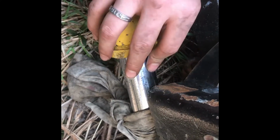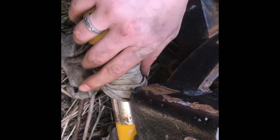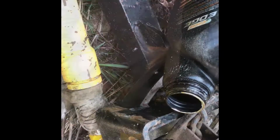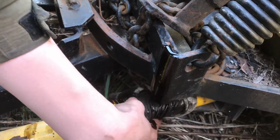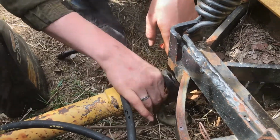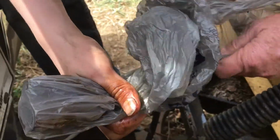There's some pitting on this, and we want to keep that from progressing and getting worse. So we're going to put a rag over it and pour some oil on that just to prevent the pitting. Now let's add just a little bit of oil, just like that. And now let's just work the oil in and through the rag. And do it to the other side as well. To keep these protected from the elements, we're going to put a bag around it and tie it up.